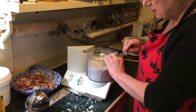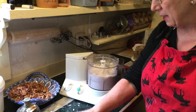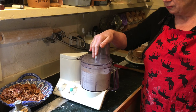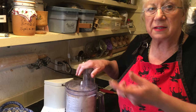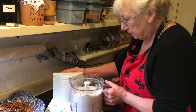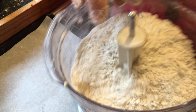It is very important that you process it not very long, just until the butter forms kind of rice-sized little pellets in here. Not to totally cream it with butter. So now — as soon as the sound changes — right here. That's what it looks like. You can still see little butter bits and things. It's not creamed, it is still powdery.